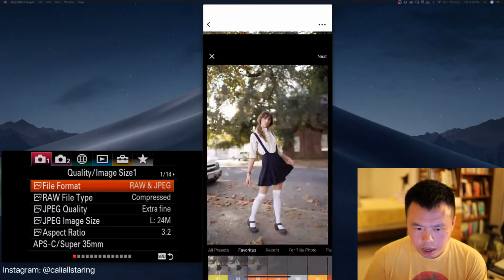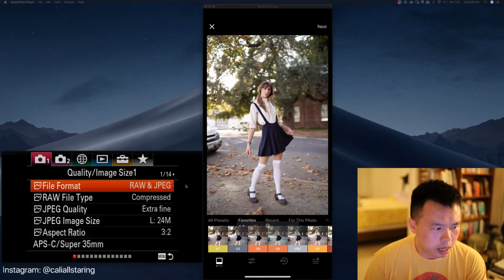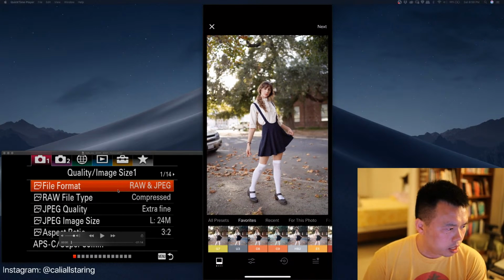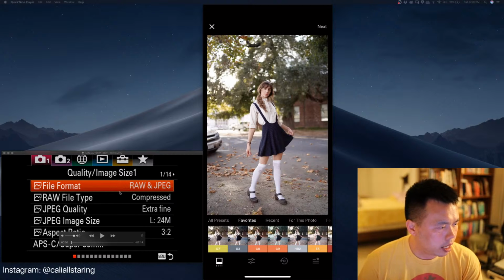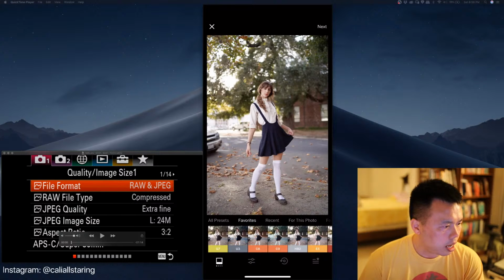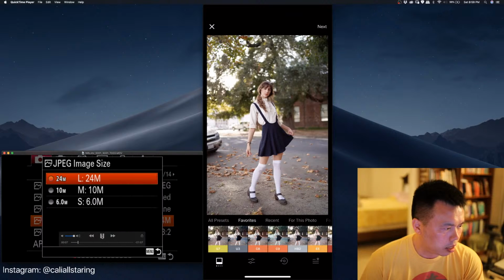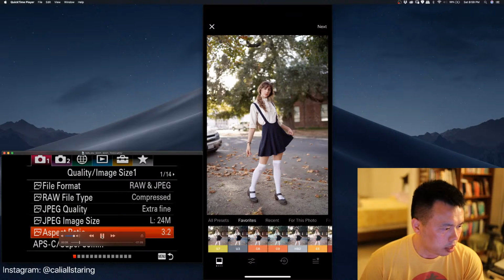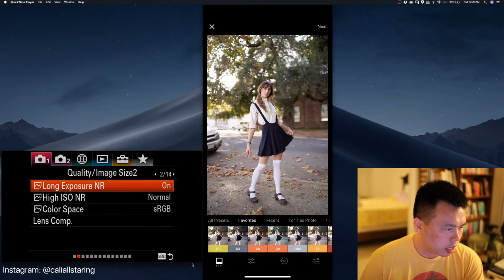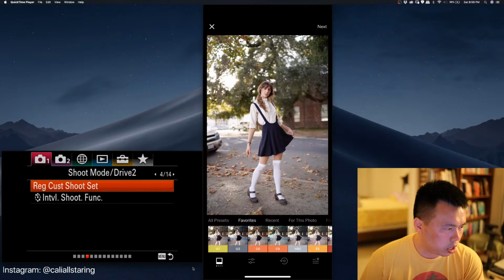And then I have the setting of my Sony A7III right now in here, and this setting I just recently updated. So I have compressed raw file, and the JPEG is 24M, just in case you want to know the setting. But other things I didn't change.